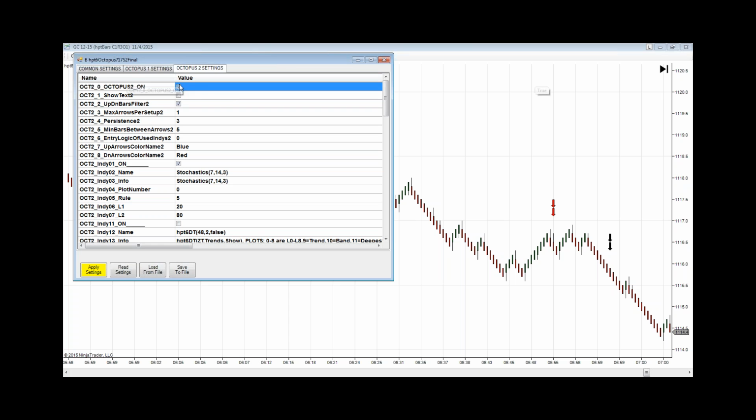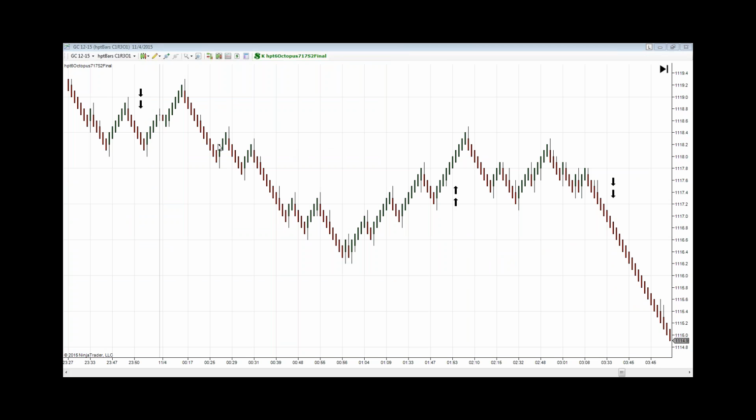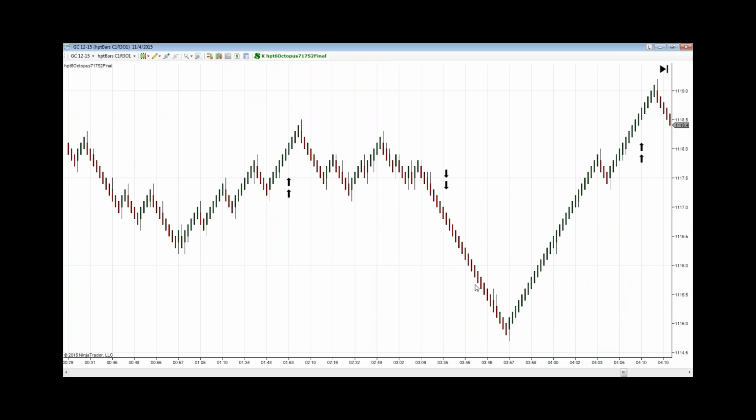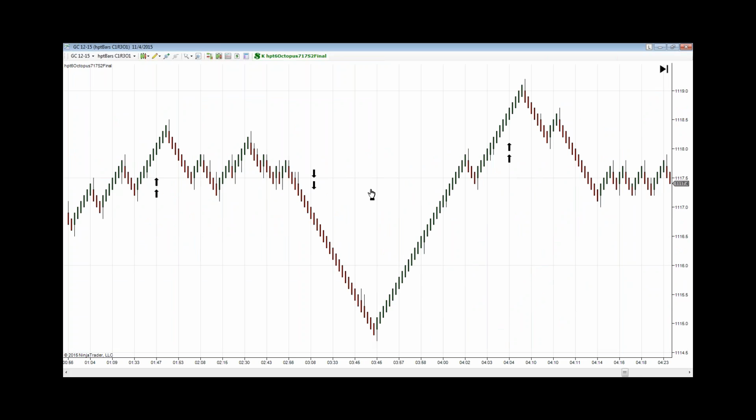They just turn it off and trade the black arrows. Let me show what that would look like. So I'll just apply and then reload NinjaScript, and we'll show that. This is gold from today. This is November 3rd going into the 4th. You can see the black arrow short trade here, black arrow long trade here, black arrow short trade here. So it's just catching these momentum moves.